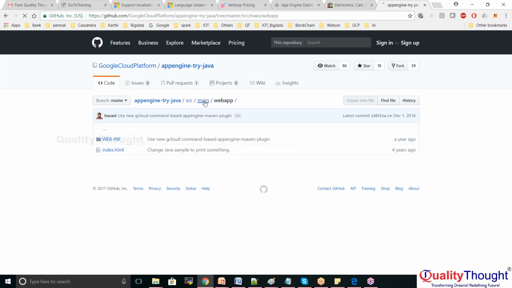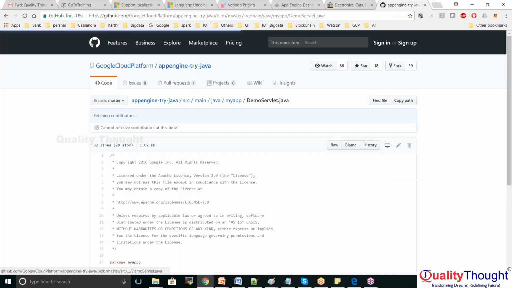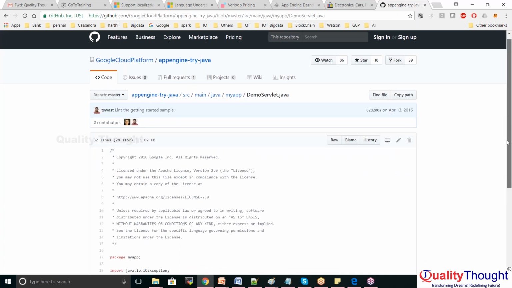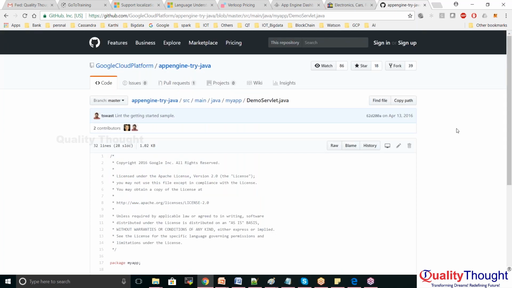And I'm coming back. Here you can see this is the Java class, DemoServlet.java. This is the Java file. So this is the Java code which is already created. In real time, as a developer, you will create this Java program. Even the entire template will be available. The only thing you need to worry about is writing the code within the function. That's it. Everything will be created. As a developer, you can directly focus on this. For this, you need not be a perfect Java programmer. If you know core Java, basic things are more than enough.